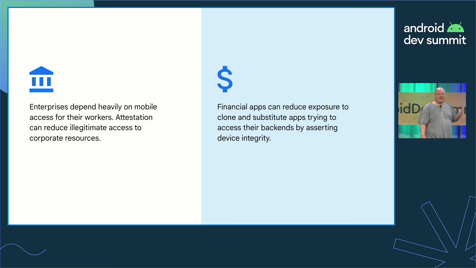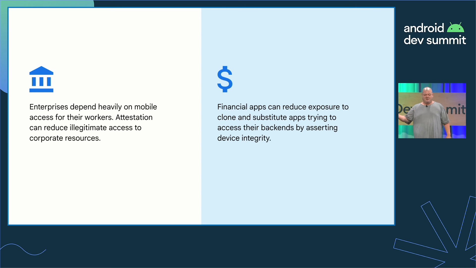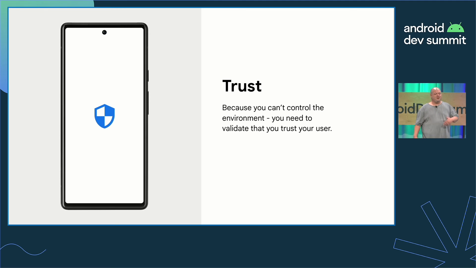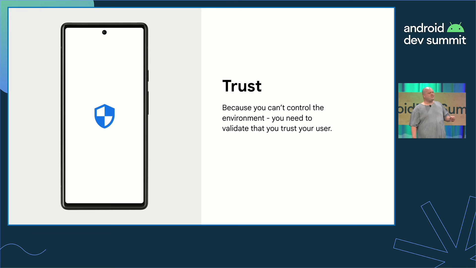We've seen adoption in financial apps as well. These apps check if their servers are interacting with a genuine app running on a genuine Android device, ensuring a more predictable environment. This makes it more difficult for a hacker to use a clone or substitute app to connect to the financial institution's servers. As apps get larger and more popular, they become exposed to users who try to exploit their apps or services. Because you can't always trust the rules you've created in your code, you also need to verify that you trust the user themselves.